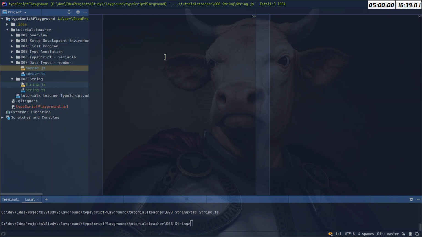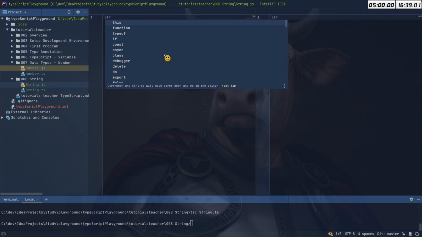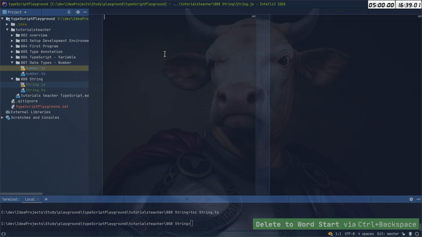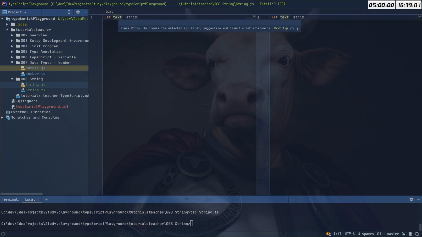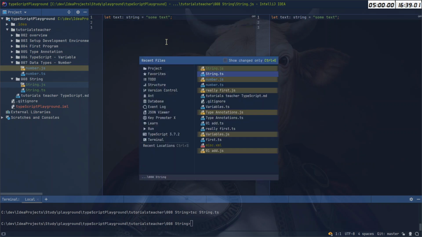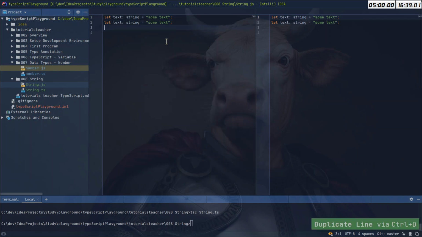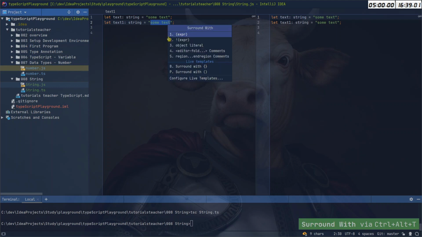So here we will have some variables. So, let text of type string be equal to some text. Yeah. So this is this. I can also define it text1 in the expression surrounded.